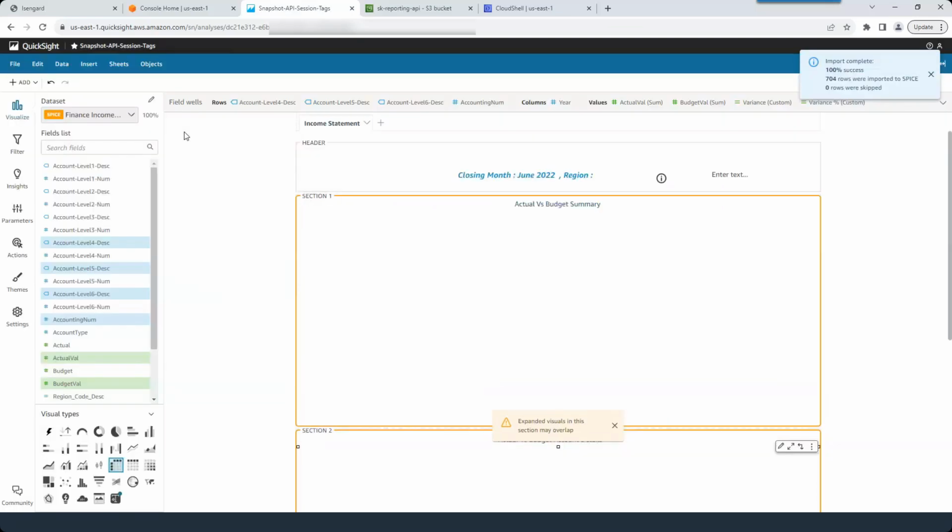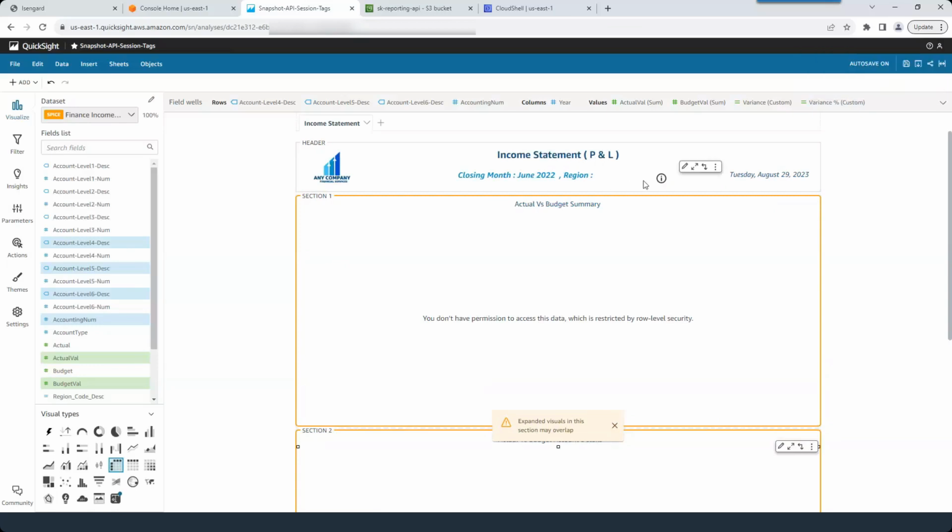Let me quickly walk you through what this report looks like. This is my income statement, the P&L statement that Neeraj was referencing in the workflow. We'll be generating this for different regions. You see all my visuals are not accessible since I have row level security and session tags implemented in it. For each of those session tags that I pass, a snapshot will be generated for this particular report.